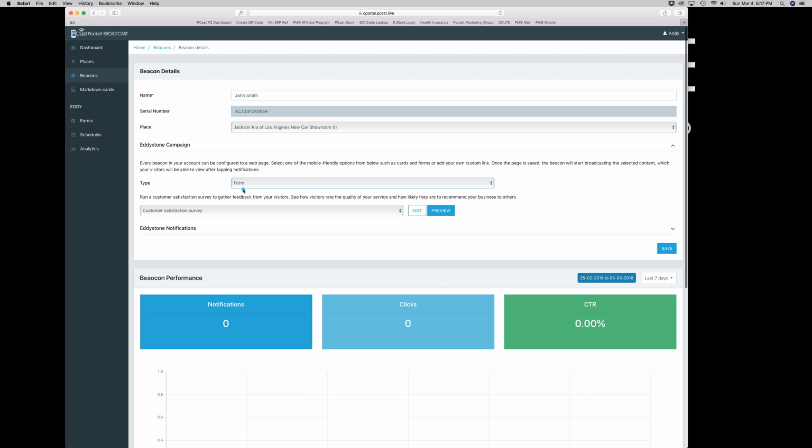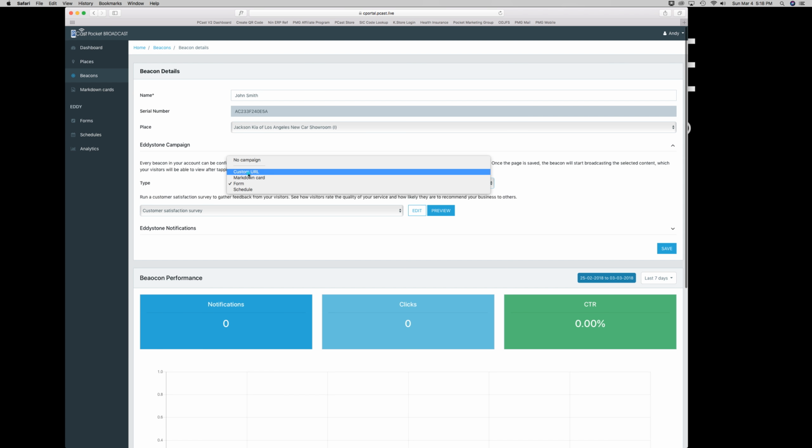By just sending the form, it takes them directly to the form you built with the questions you laid out and allows them to enter the information you've requested and send it back to you. So we can have no campaign at all. We can transmit website addresses for social media, websites, Pocket web apps, or additional P-cards. We can send a P-card itself or send a form.